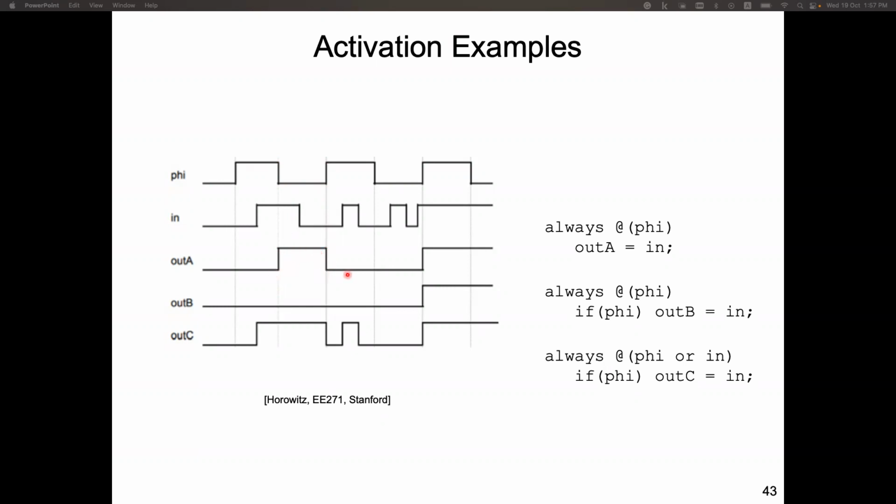Okay, so it generates such a waveform. Next one, phi here is low. Input is 0, so the input passes to the output. And this is low, and so on. So that's the first example.